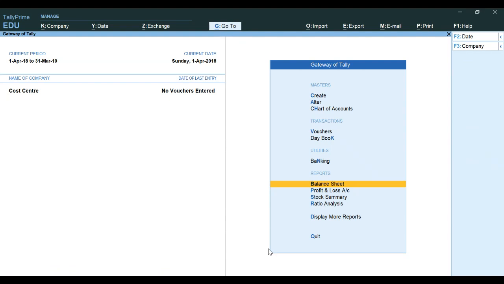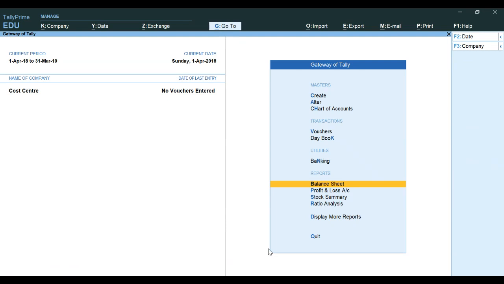Come to the question. So in this question, I have to create petty cash number one at the beginning. So what should I do at the moment?